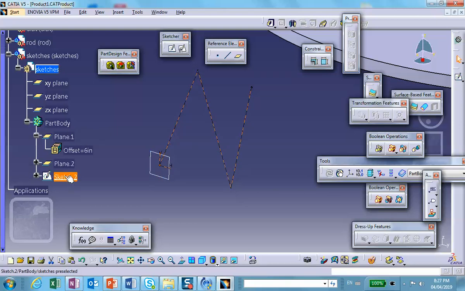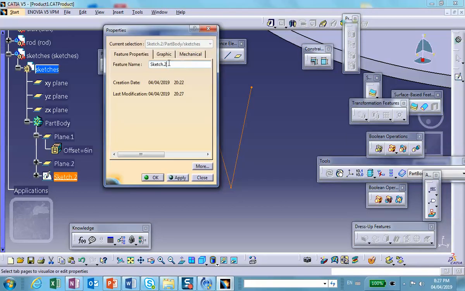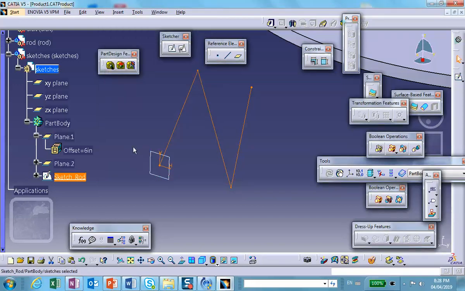I'm going to rename it in properties, and I'm going to call it sketch for rod, just so that we can keep track of what is going on. Then I select the other plane.